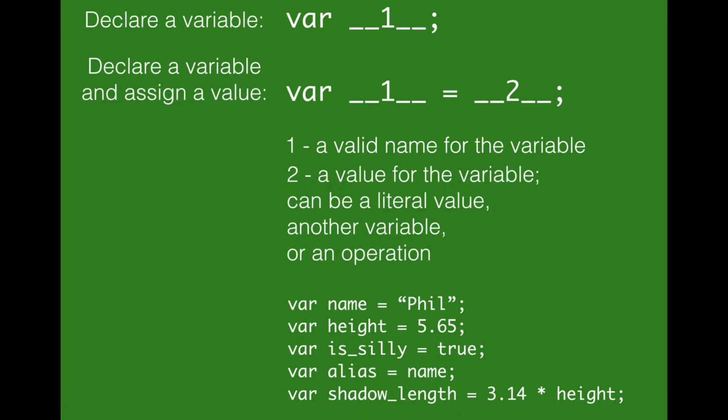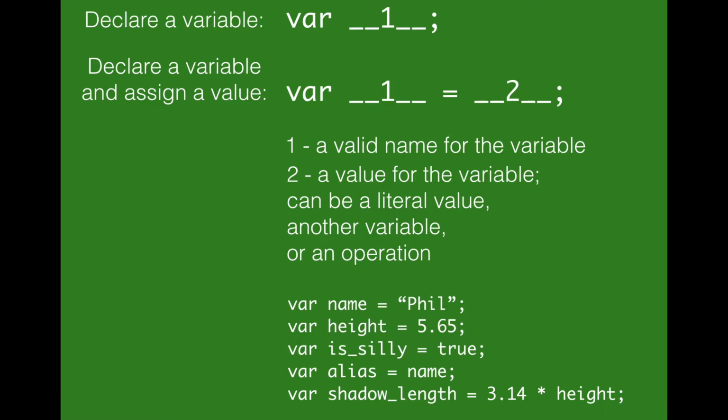So here's the pattern to kind of tuck away. We're going to use the var keyword followed by a variable name. So we'd replace this marked 1 placeholder with the actual variable name. That first line there, all we've done is declared the variable, but it does not hold any value yet. Maybe we've just declared it, and we're going to later in the script actually assign a value to it. But the more common thing is the model that you see on the second line there, where we declare a variable and assign a value at the same time.